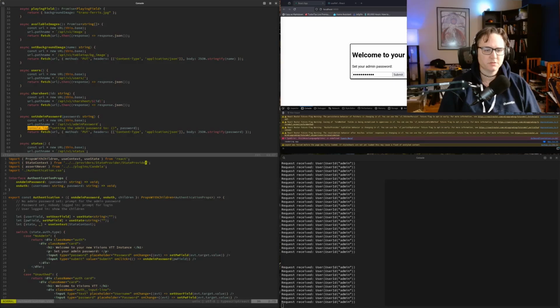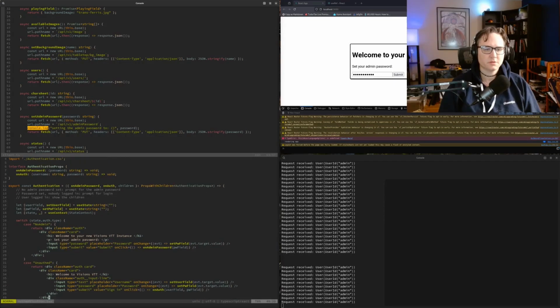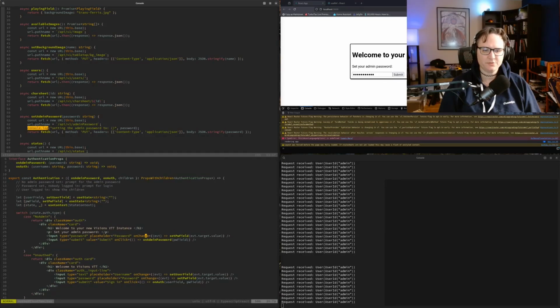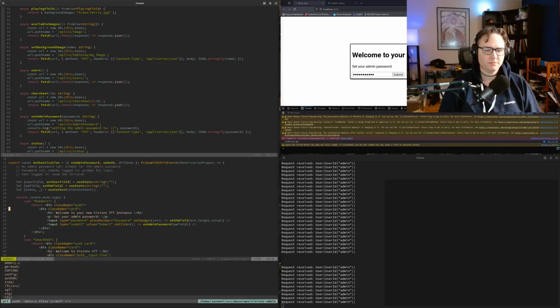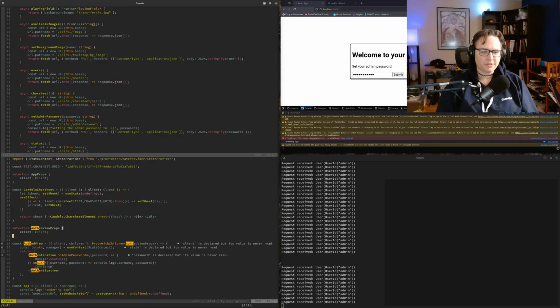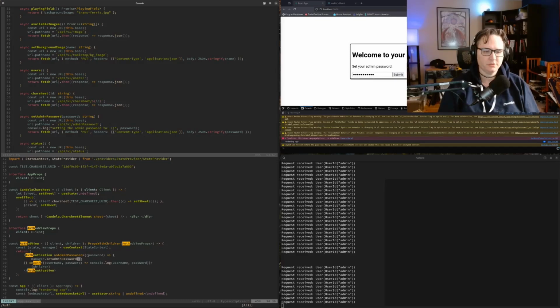Authentication.tsx should have an on-auth function, but there's also the on-admin password. Yeah, okay, so on-admin password, wait. Well, that's sure not right. So I've gotten the manager, but I don't want to call status. I want to call set admin password.